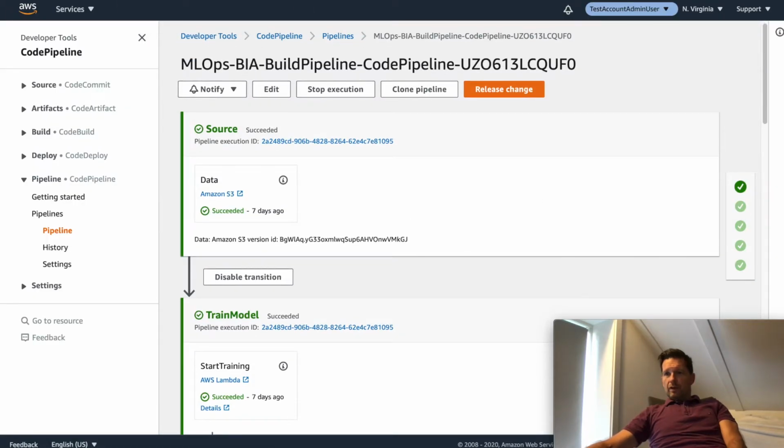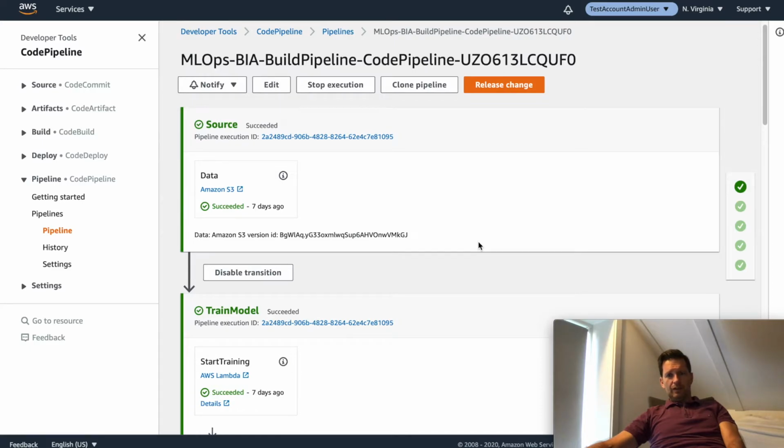Now, the pipeline itself looks like this. So we have been cheating a little bit here as well. This pipeline has already run. For the sake of time, we are not going through the actual run of this pipeline now. It would take about 35 minutes, and that would be a little bit long for this demo. So I'm just going to show and tell, and also then show you the result of the finished pipeline.